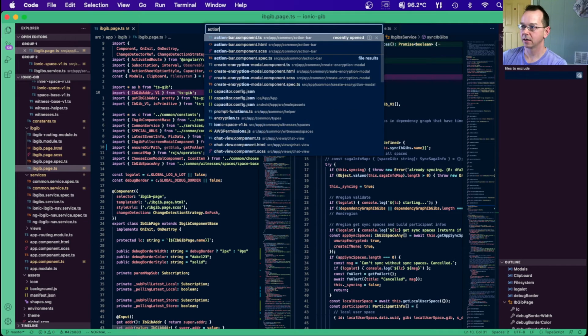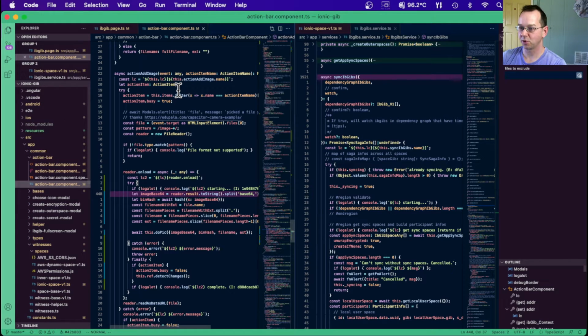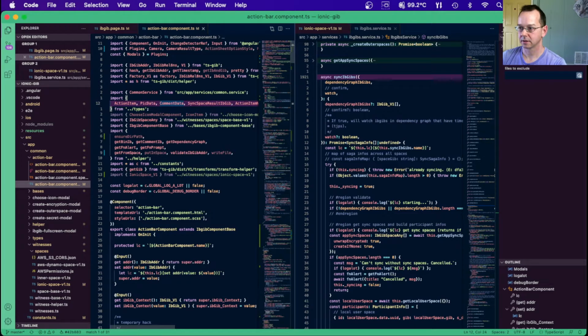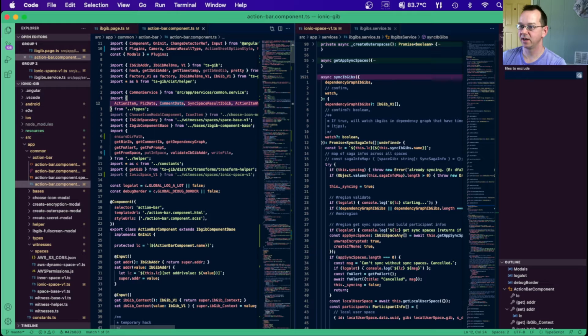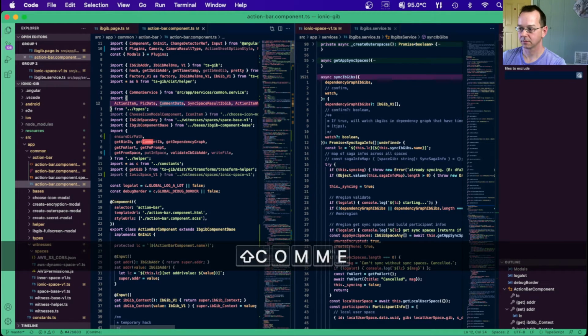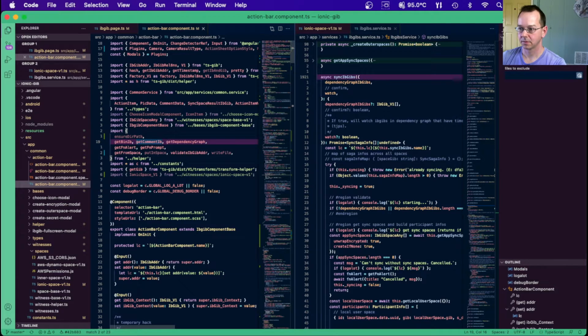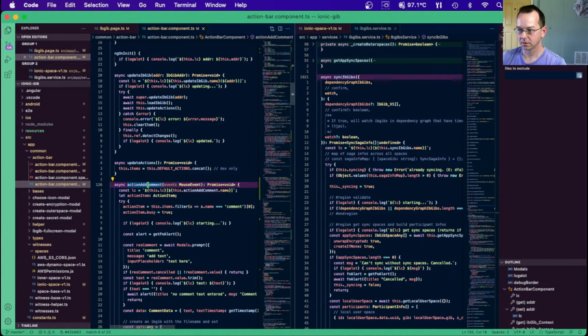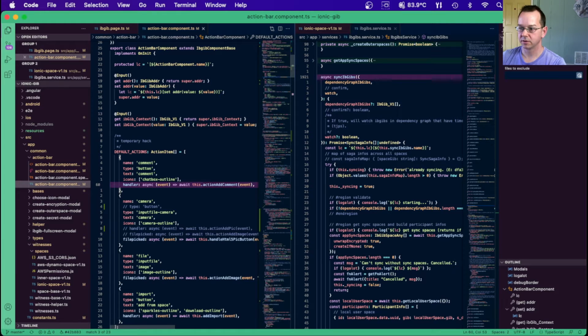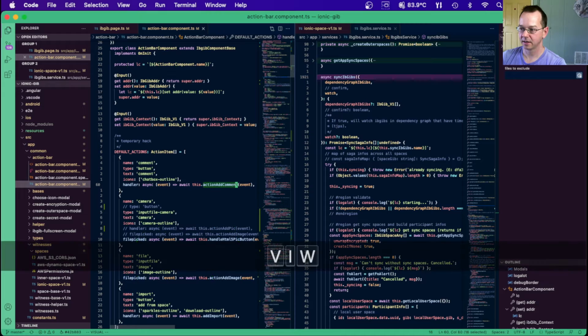So we'll look at the action bar. Oh, I can do the screencast mode. That's what it's called. Okay, so when we push that little button, it does right here.